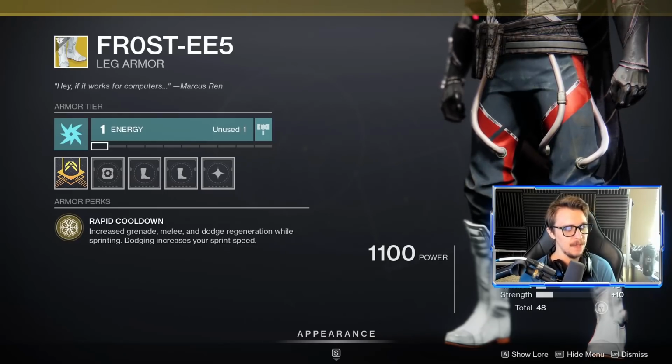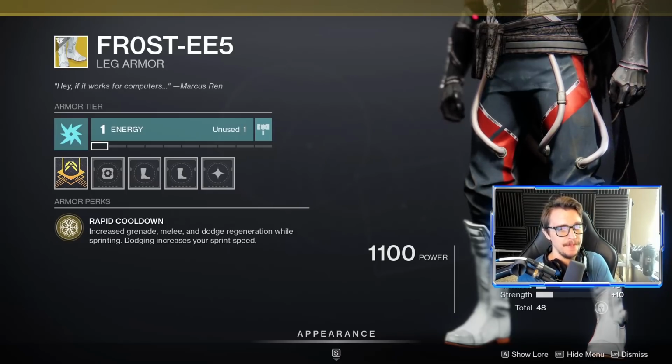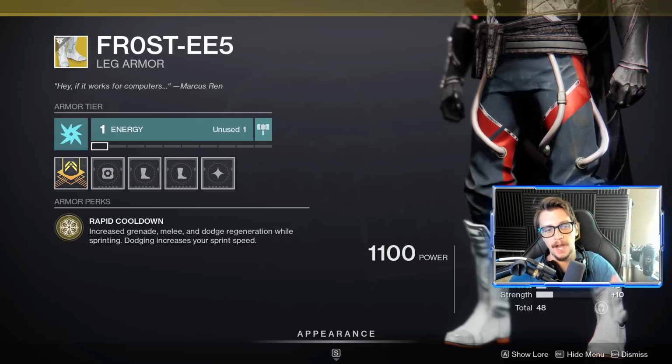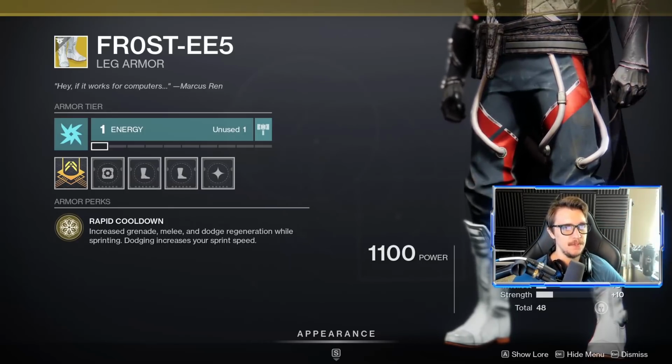For PvE, even though it's not at the same level as maybe the Sixth Coyote or the Omnioculus, it's still very viable because as long as you're running, you are recharging both your dodge and your melee, which means that you can use the Frostees to take advantage of camo abuse in endgame PvE. So therefore, on that factor alone, highly ranked for PvE.